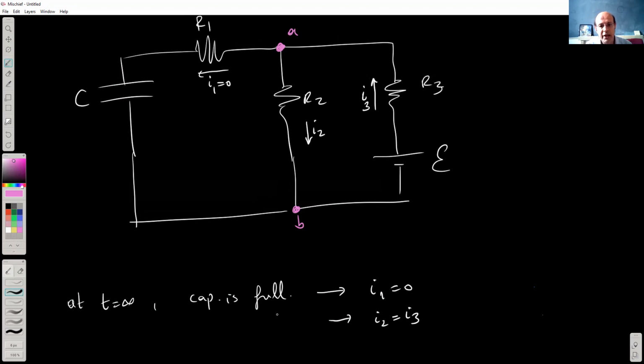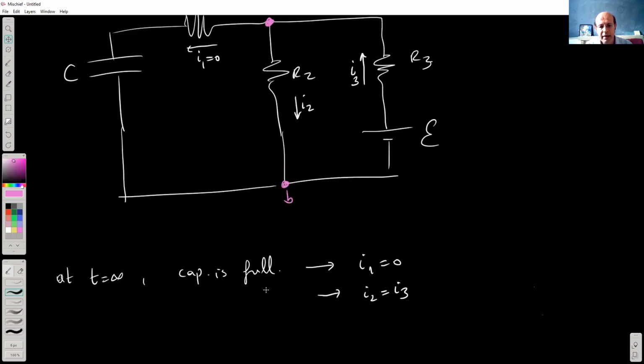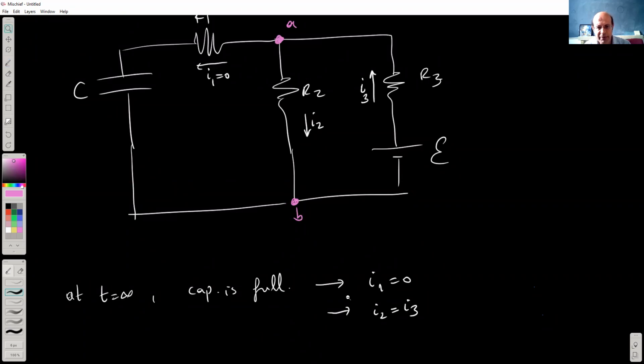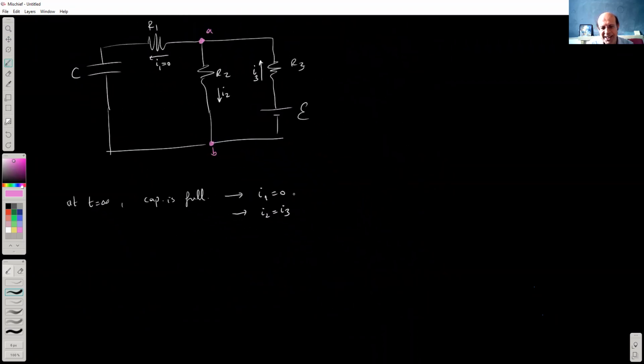Probably this is not the one that I should be talking about right now. But in any case, based on this, I can therefore say this. I don't have space left, so let me make this smaller. So the potential drop on the capacitor is equal to the potential drop between A and B, because there is no potential drop on this resistor as there is no current flowing in here. So whatever the potential drop on this one is, that's equal to the potential drop on this branch of the circuit, which is essentially the potential drop on the resistor R2.